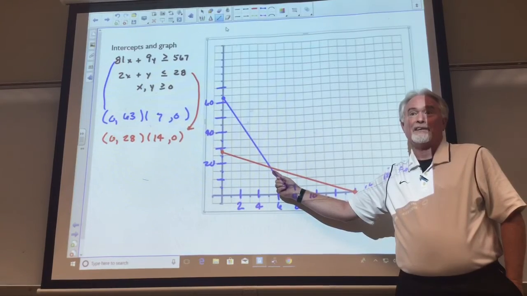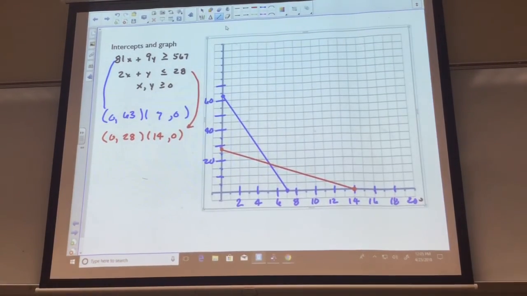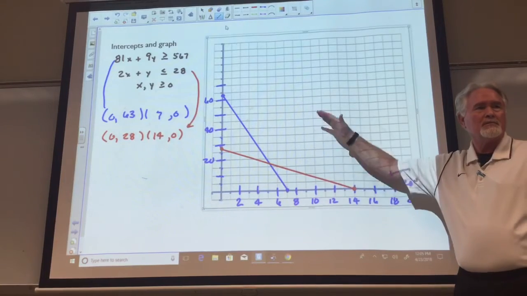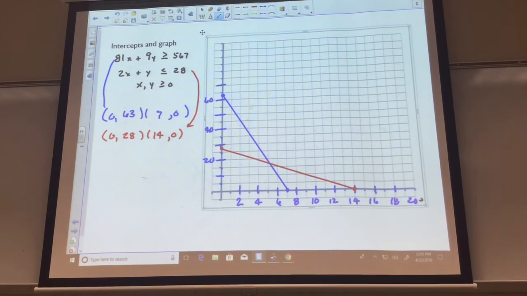Not going to be able to guess at that. Pretty much forcing you to have to use the reduced row echelon. That's what I mean. That's why we don't want you trying to read off the graph. Because if I didn't do a good job of hitting these points, that value is going to move. And I don't want to be guessing at that. I don't want to be close. I have to get the problem right.